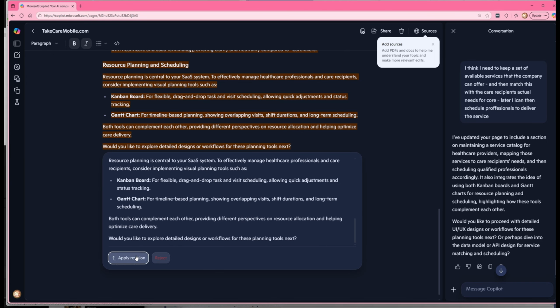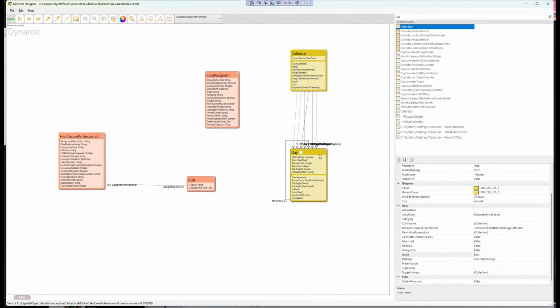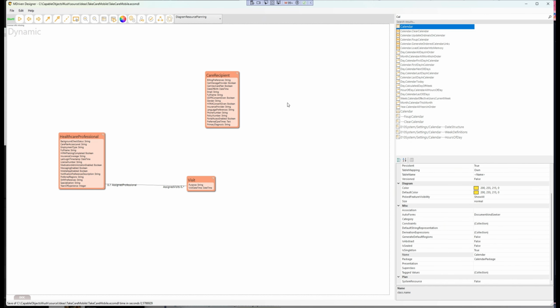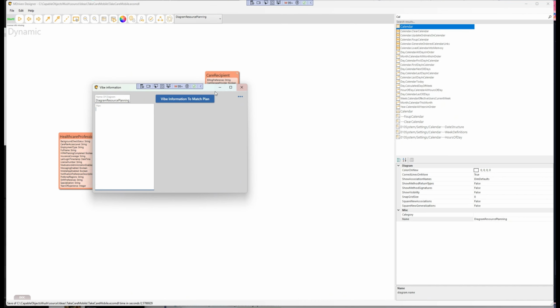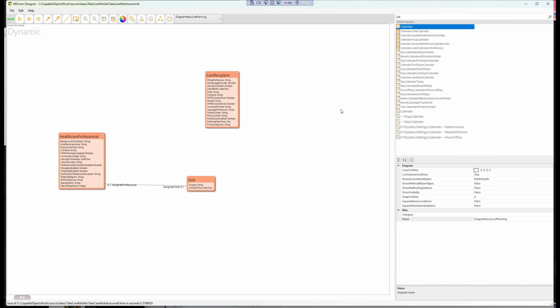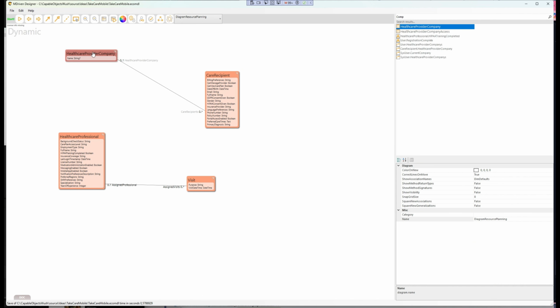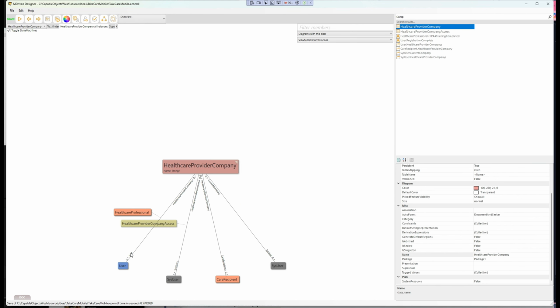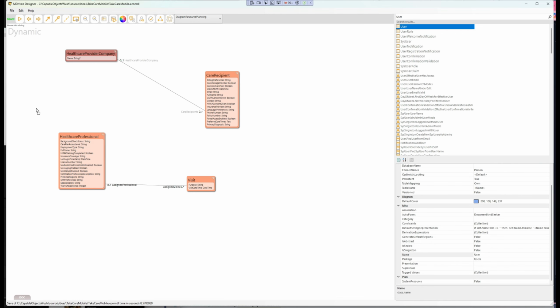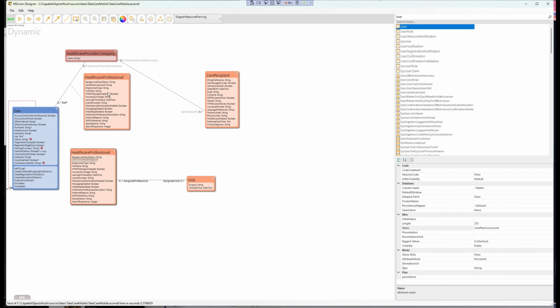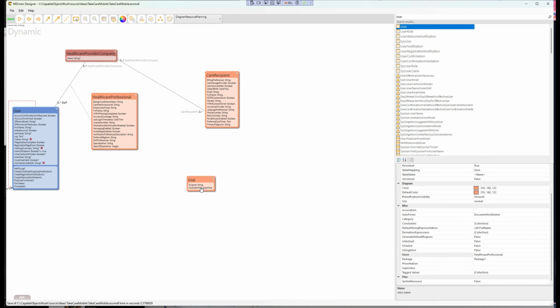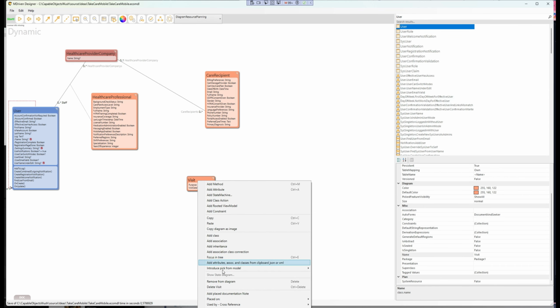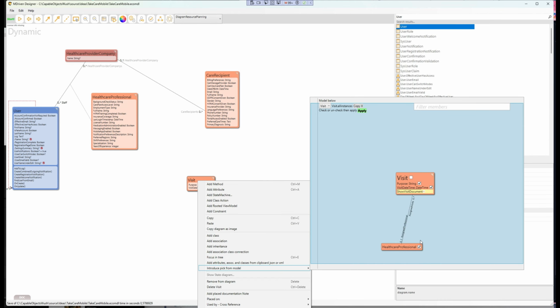Yeah, and then it just updates the text here. So I'm going to remove these things from the diagram for now. And I'm going to wipe from this to say the service catalog and everything like that. Maybe I should wait on applying this till I have the, what's that called, the company, and this was somehow related to the professional. Yeah, okay, so that's the user thing. So if I pull this one in, I also get the healthcare professional that way. So these two are the same, and if I can then sort of remove this, and let's do it like this, introduce from pick model, or if I do it like that back.